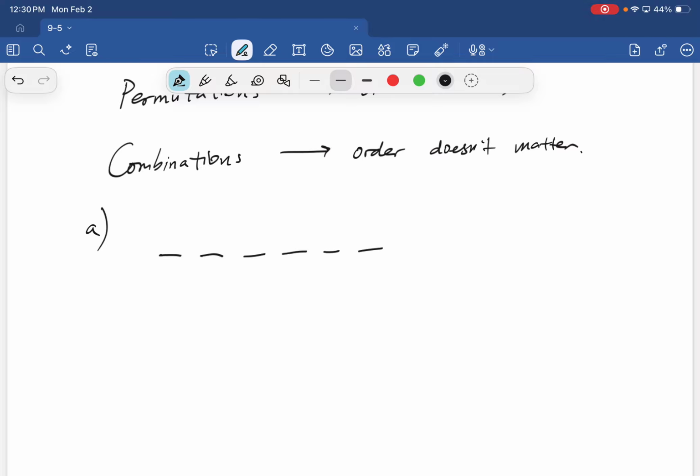So I have 7 buckets for my 7 digits. And then I'm always going to try to fill the one that's the most constrained. So I'm going to try to fill the last bucket. So I only have one choice for the last bucket, right? It has to be 1 through 7, so it can only be 5. Can't be a 0. So only 5 in the last one.